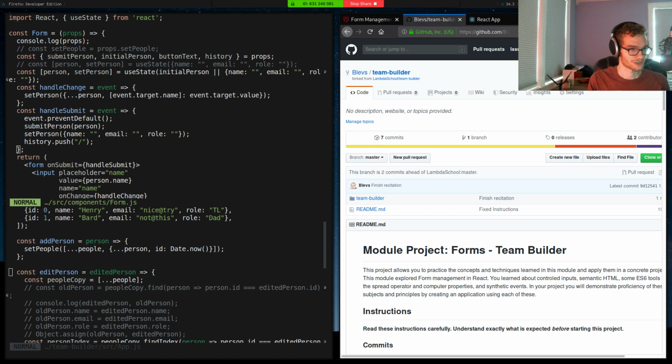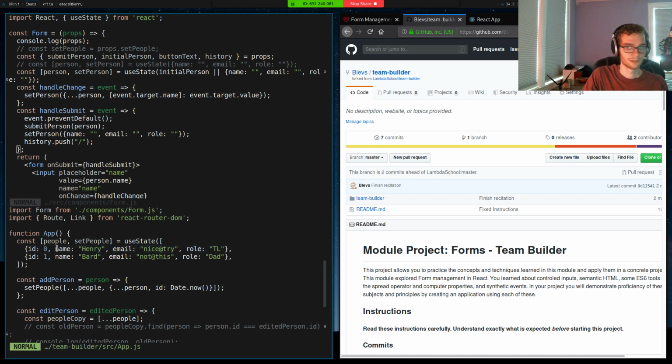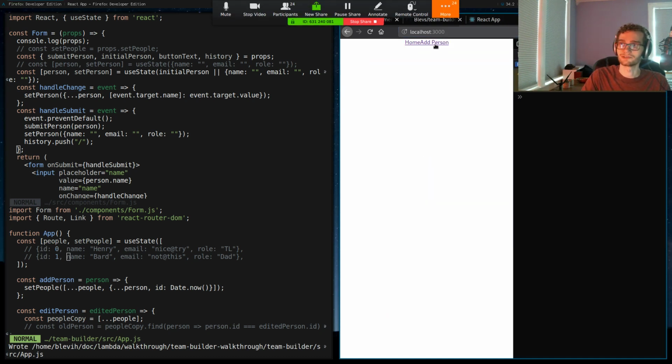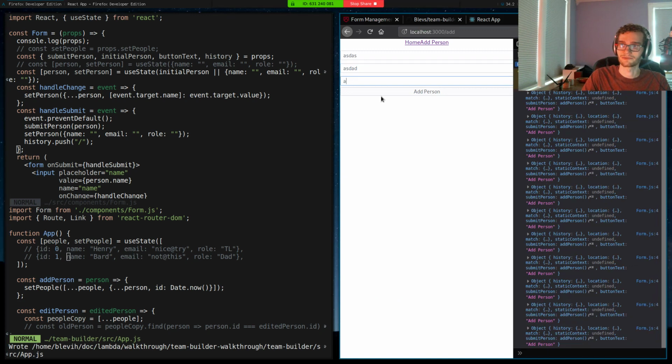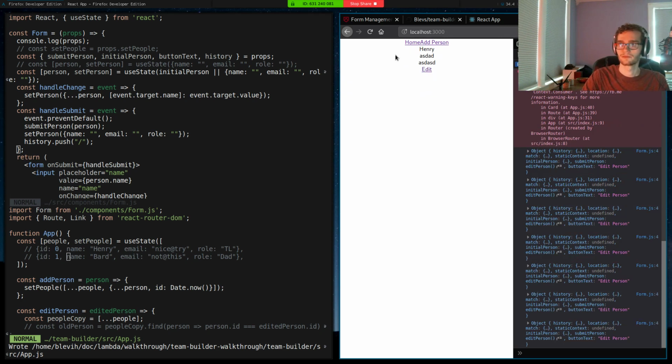All right, Catherine has a question. The state is initialized with the data you gave. Could you initialize the state with empty values, like name is an empty string? Do you mean inside of app.js where I have my sample people? Because I don't need these. I just put them here so I'd have people to edit when my browser refreshed, so I wouldn't have to constantly be adding a person to go and edit them. More than likely, if we wrote this application, there wouldn't be any hard-coded values here, and we would just have to add people as we needed them, and then we can edit these as well. But I don't know if that's what you're asking.